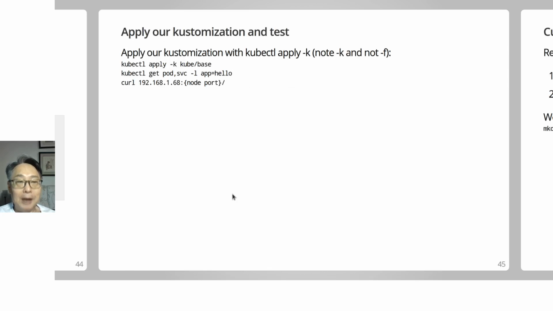Here is how we run Kustomize. I will run it with kubectl, just in case you haven't downloaded the Kustomize binary yet. I will run it and make it compatible with version 2.03. Note that I use kubectl apply, but not -f now. It's -k.